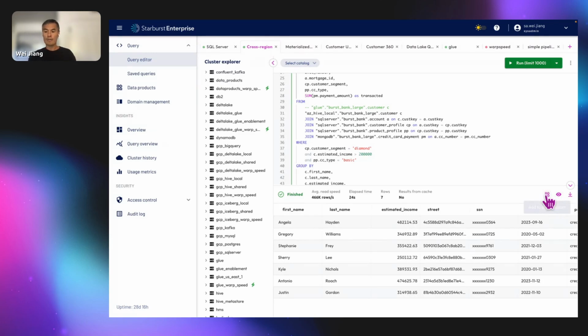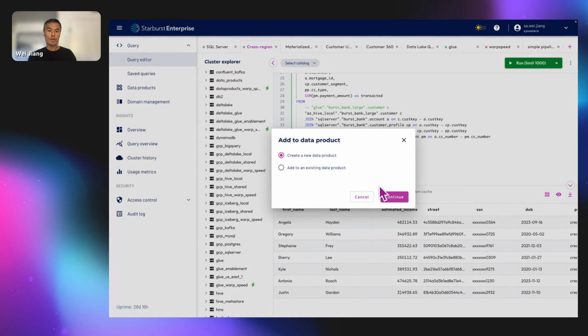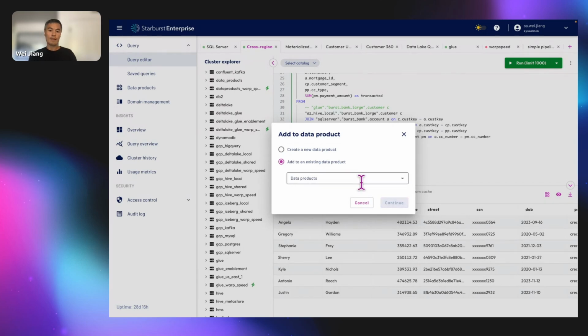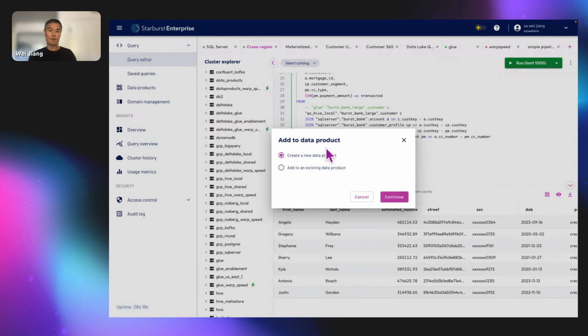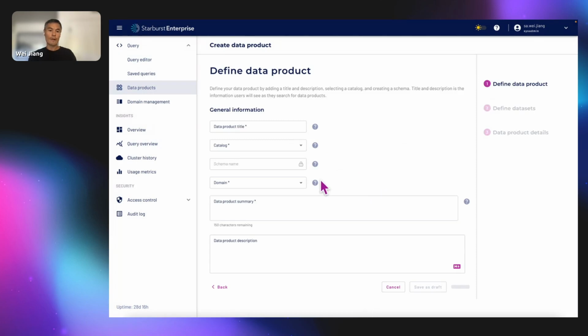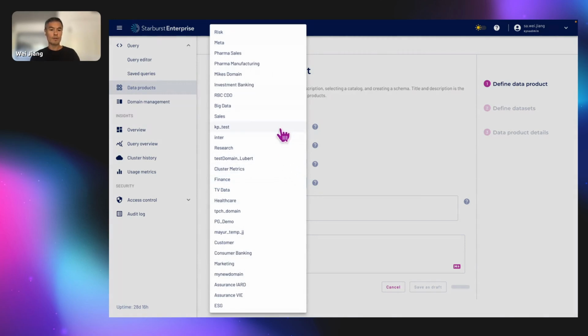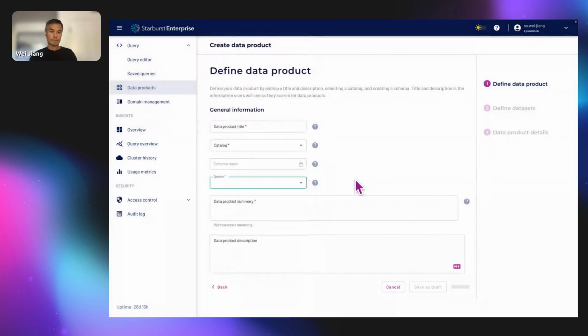So from here, you can add this query that's already been run to either a new data product or an existing data product. If I just choose a new data product and continue, you can break your data products down into business domains, to see which business domains they live in, whether it's a big data environment or pharma sales or customer 360.